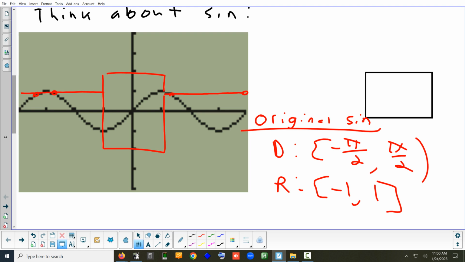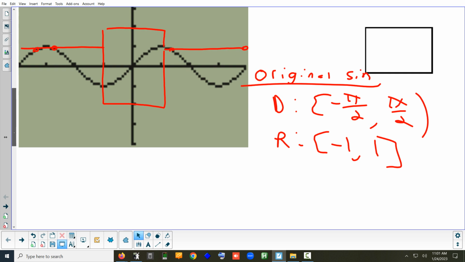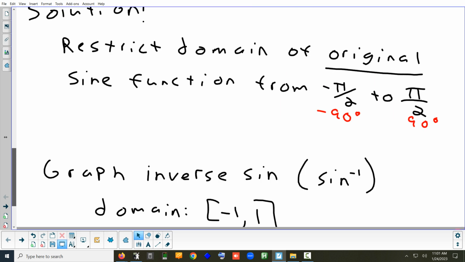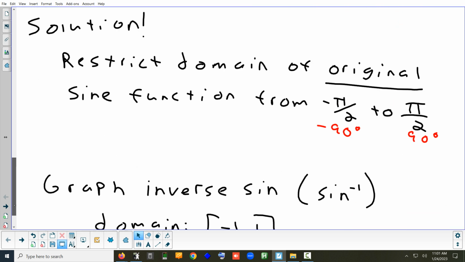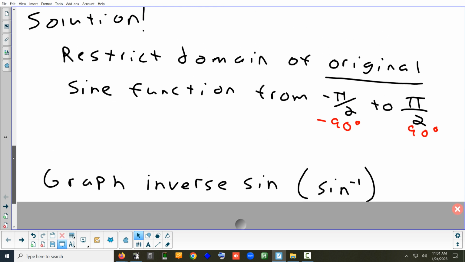When we talk about inverse sine, what did I say is going to happen with the domain and range? They're going to switch. So when we talk about inverse sine, your range is going to be negative pi over 2 to pi over 2, and your domain is going to be negative 1 to 1. Let's graph it and see. But that's exactly what it's going to look like on the calculator. Okay, well, I kind of told you that. But let's graph it first, and then I'll write down what I just said.